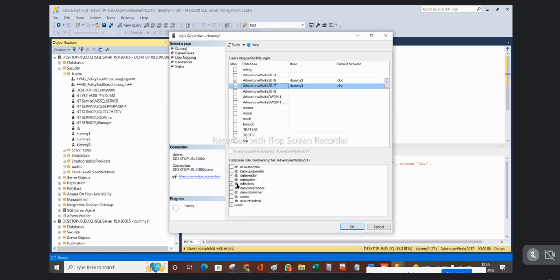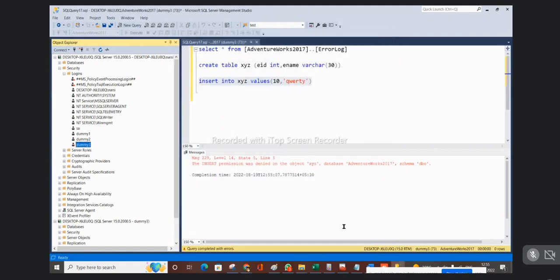If you have the DDL admin, you can't insert the data. You can create the table, drop the table, truncate the table, rename the table, but you can't insert any data. If you want to insert, delete, or update data, what permission do you require? DB data writer. You provide this. Now click OK. Try to insert the data.